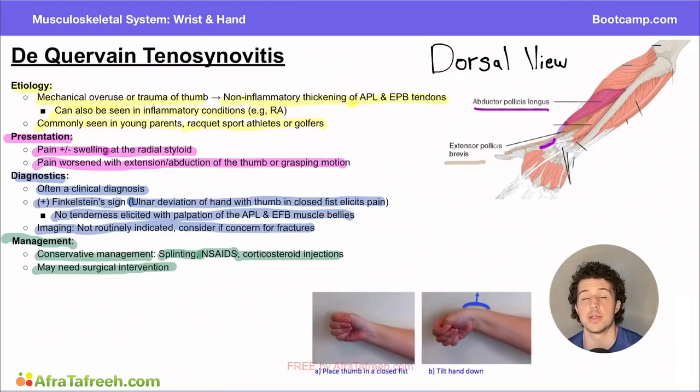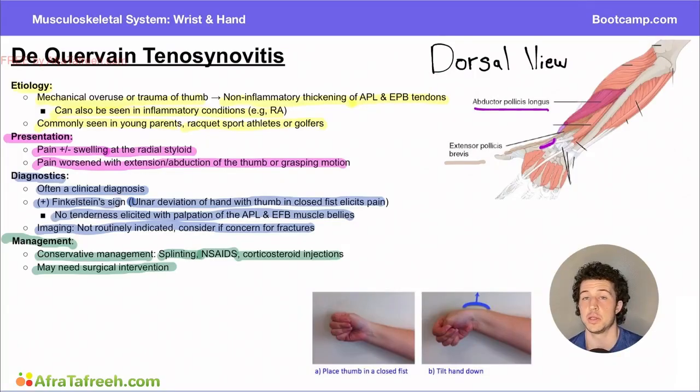And a practice question might sound something like this. A 27-year-old woman who is 7 weeks postpartum presents with pain in her left hand. The patient reports first noticing the pain about 4 weeks ago when holding her newborn daughter. Vital signs are within normal limits. On physical examination, there is pain elicited with Finkelstein's test, as well as pain with palpation of the radial styloid. There are no changes in sensation to the hand, and grip strength is 5 out of 5, but elicits pain in the patient. What are the two muscles whose tendons are most likely involved in this patient's presentation?